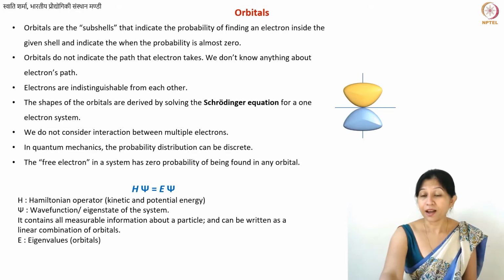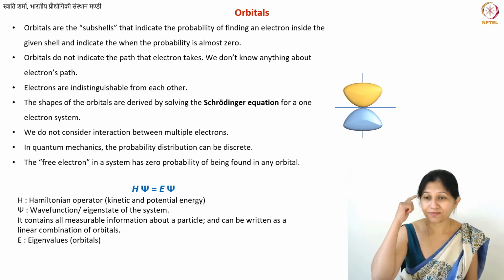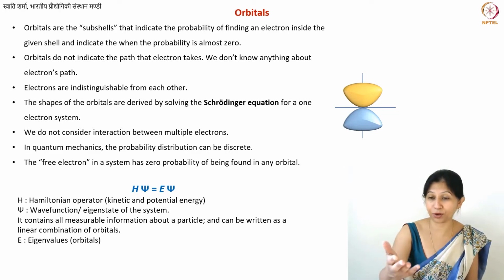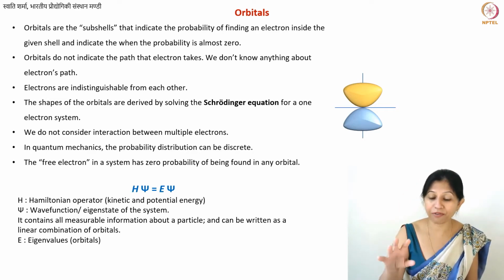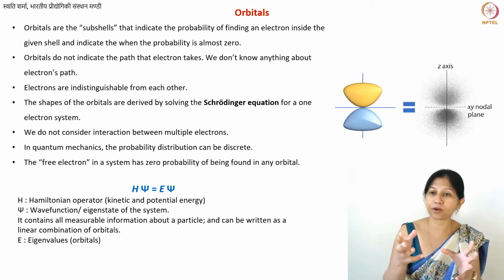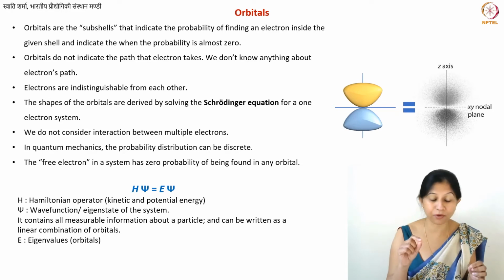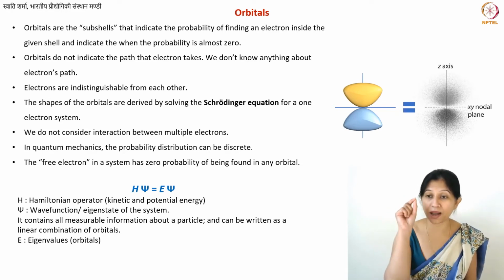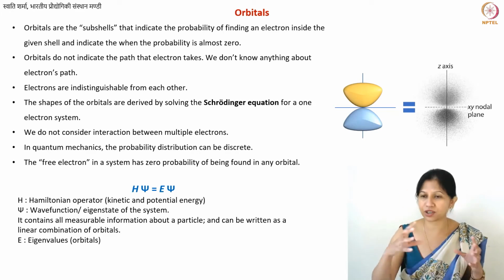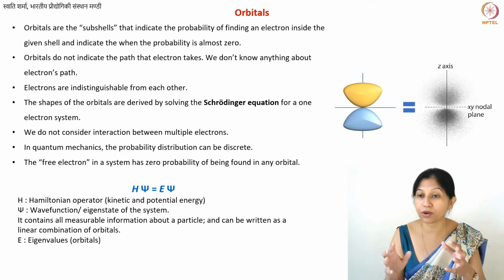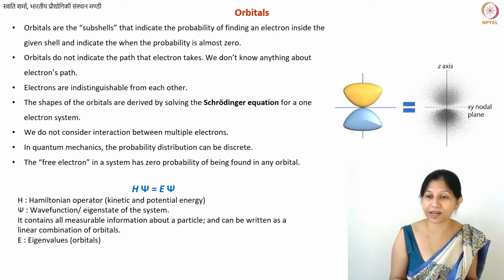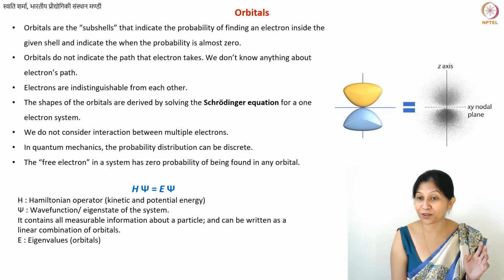Okay, fine. Now you must have seen these kinds of diagrams. If I draw a p orbital, I will also draw it like that in this course, because this is just an easy representation, making two lobes. However, please note that these lobes actually look like this. If I perform an experiment and make a dot every time I find the electron, then if I do this a large number of times, this is the kind of image I'll get, and that is what the orbital would look like. But for easy explanation purposes, even I will be using these kinds of drawings.